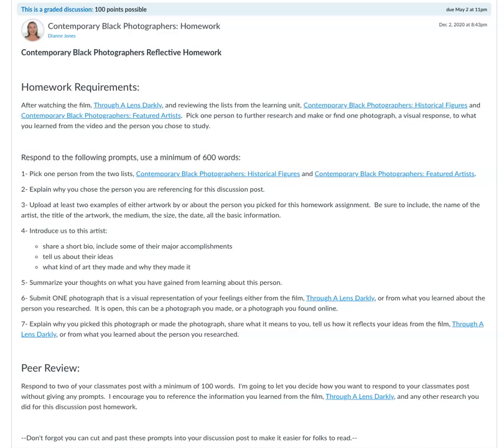It can be a photograph you made, or it can be a photograph you found online. And again, I'd like for you to share whatever information you have, if you do know who the artist is. I think that's always really helpful as we're learning from each other. And then I'd like for you to explain why you picked this photograph or why you made this photograph, and share a little bit about what it means to you.